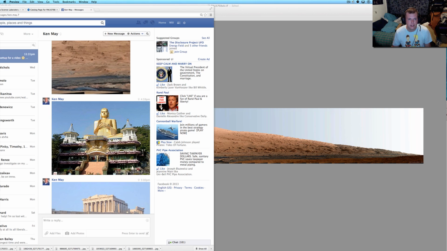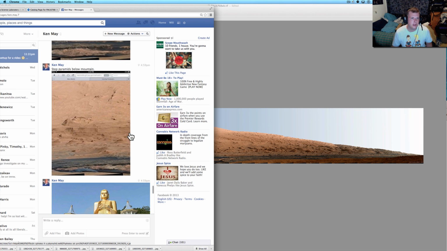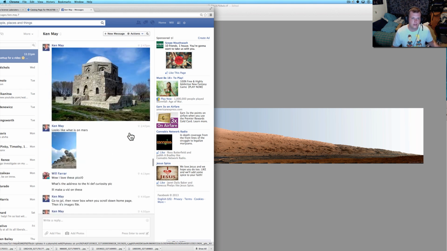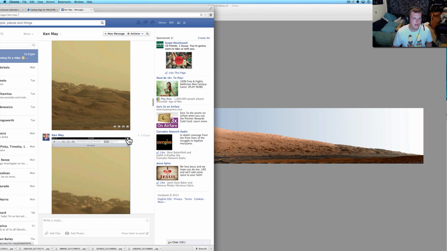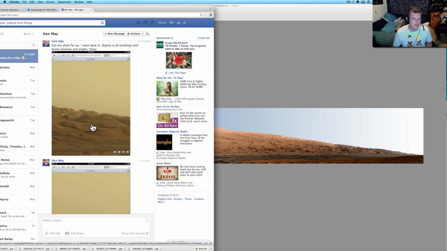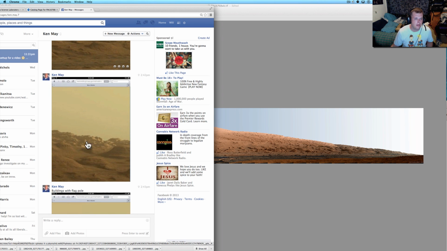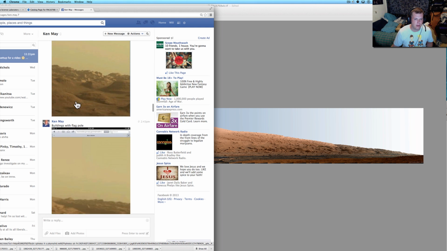So let me take a quick look here. My buddy Ken May is just some guy out there doing research. He's looking at the pictures on his phone or his iPad. Let's see what we got. He sent the stuff, and I'll tell you, it does look like a skyline with windows, angles, everything. This was a good catch by him. This looks totally like a city. Wait till we take a look at this. This looks like a flagpole building.